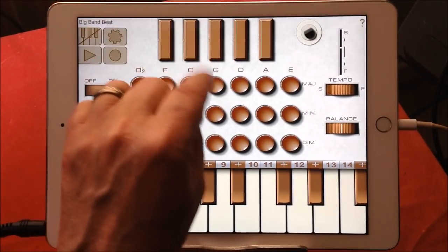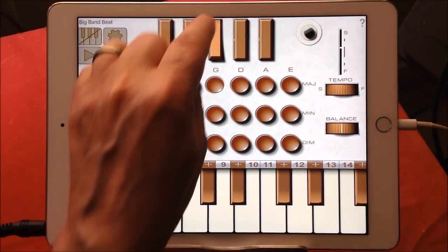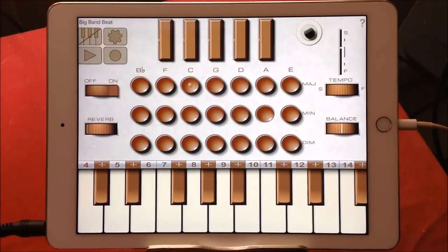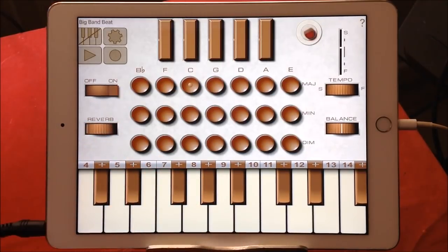So let's get, we don't need this to play because it's music. Now also on the MIDI keyboard, if you go further up to the top, you can control these switches via MIDI.